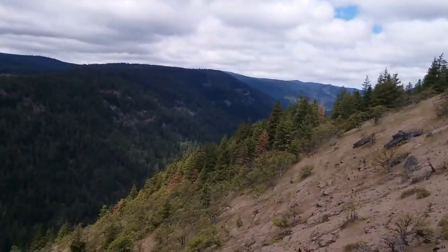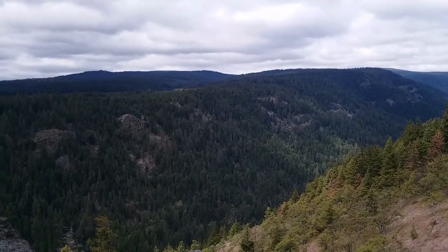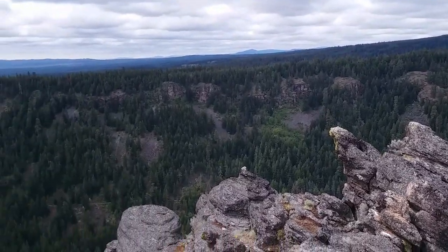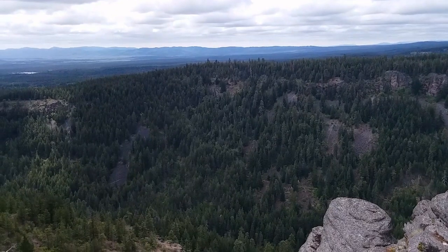There's still a little bit of snow up on the high country there, and it's not been a warm spring, so I can't get up into the high country yet. It's just too snowed in still. Gosh, you'd be able to see some beautiful Cascade Peaks out there if it was sunny like they said it was going to be. Oh well.